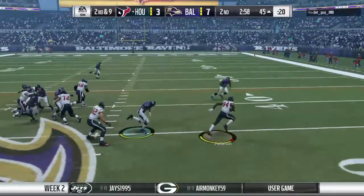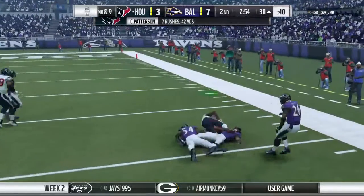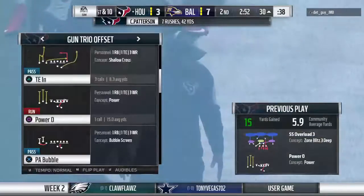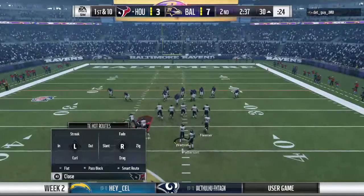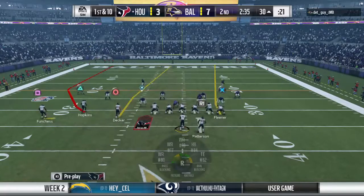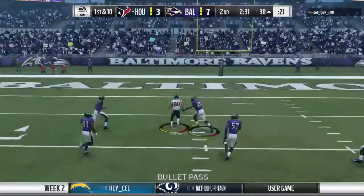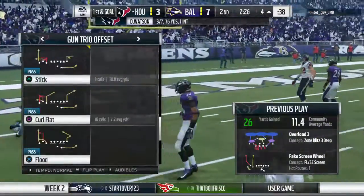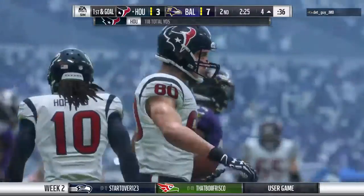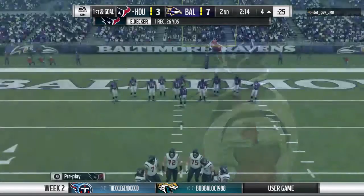They'll run it now out of the gun. And he's got room. And brought down, but able to get it to their 30-yard line. 15 yards, the Texans pick up the first down. Absolutely love the run right there. This guy's known for his quickness, but also for his speed. And he's able to get to the second level almost before you blink if you give him any type of blocking. I always talk about slot receivers. They're usually known as quicker than fast. In this case, we've got a guy who's quick and fast, and he used it to great advantage. A good pickup there, 26 yards.